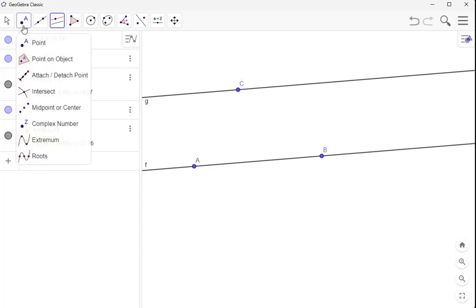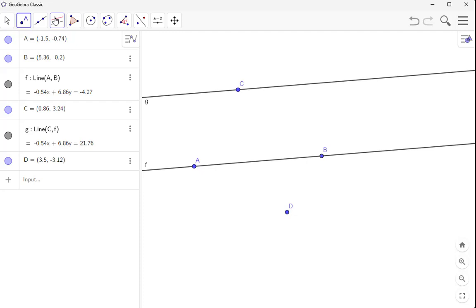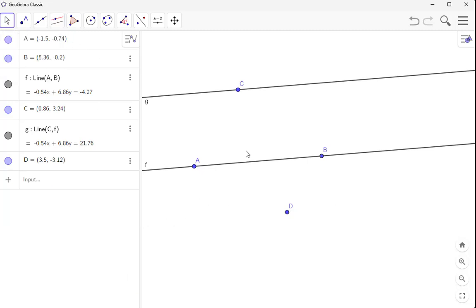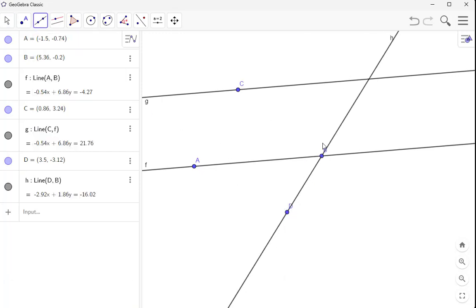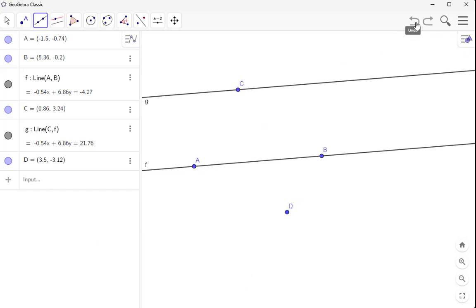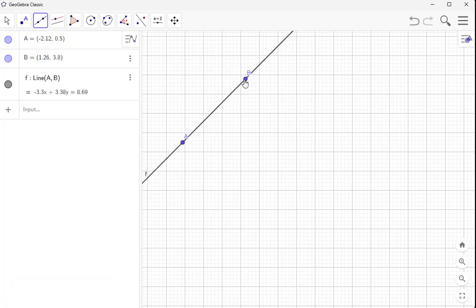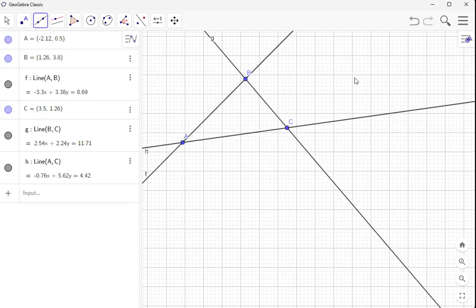But let me construct here. You can think about lots of different ways. If you have 3 lines, they could all be parallel. Let me use GeoGebra to create a bunch of parallel lines. They may not intersect at all, right? Or you could have 2 parallel lines and a 3rd line that intersects across the 2 like that. Or you could have 3 lines that form a triangle. Let me blank this out and start over. Okay. So there's lots of ways that 3 lines can intersect and not intersect at one single point.